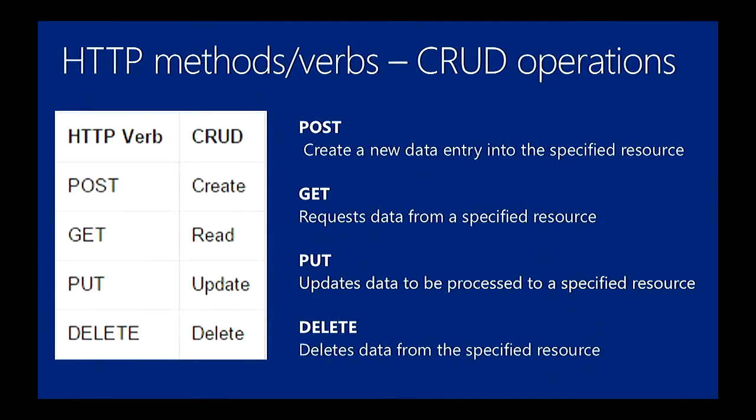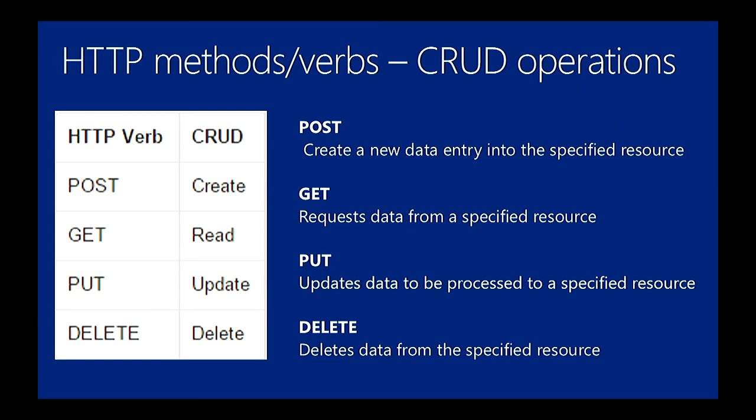As I mentioned, CRUD operations. A REST API harnesses CRUD operations, or HTTP methods. There are 4 main ones. There are more than 4, but with API use, you'll probably only really use these 4. So you've got post, get, put, and delete. CRUD is an acronym that stands for create, read, update, and delete. And you can see on the table what each transfers to in the HTTP verb method.